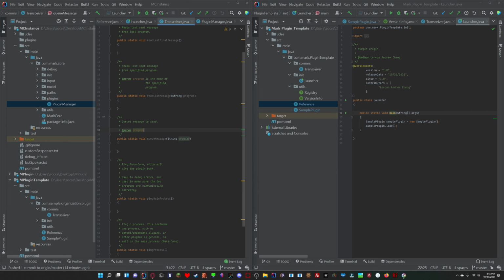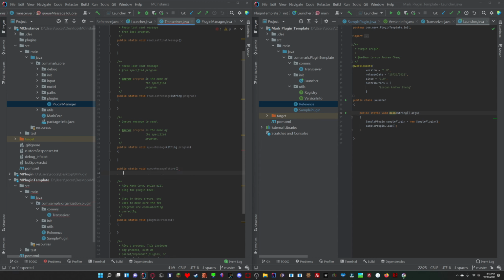Program is the name of the specified program. Queue message, and then we can just say public static void queue message to main core, queues message to send to M.A.R.K core main program, and then yep.